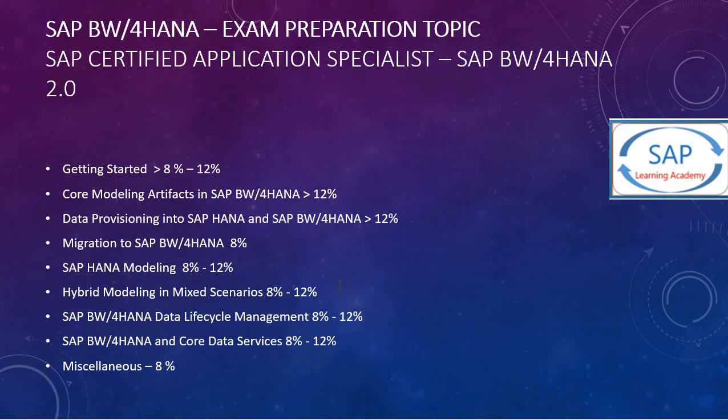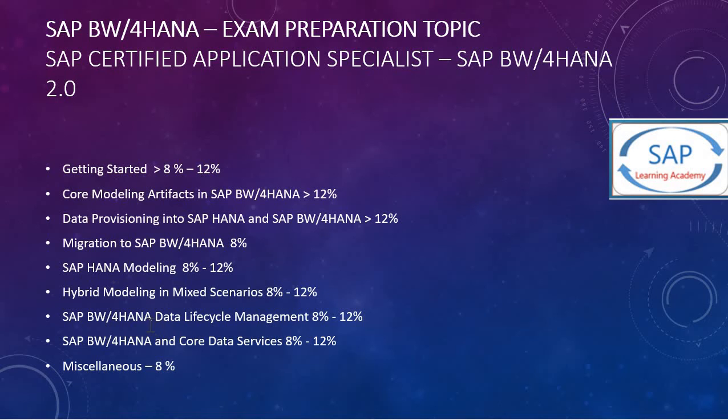That's one scenario. And if I talk about the other scenario, you have some data flow on the BW side, suppose you have built a data source and then some flow and then loaded into an ADSO, and again you have used that ADSO for the calculation view modeling. This kind of mixed scenario you should know about.